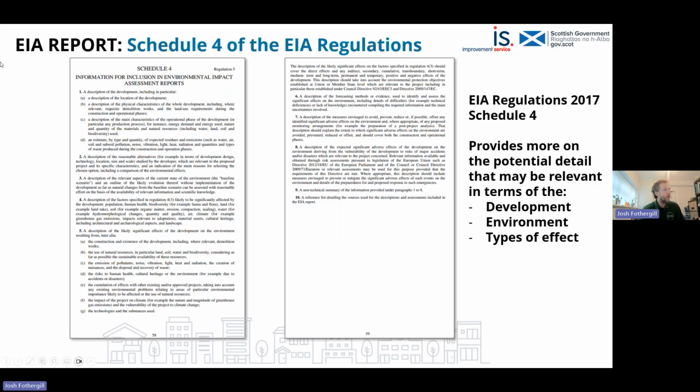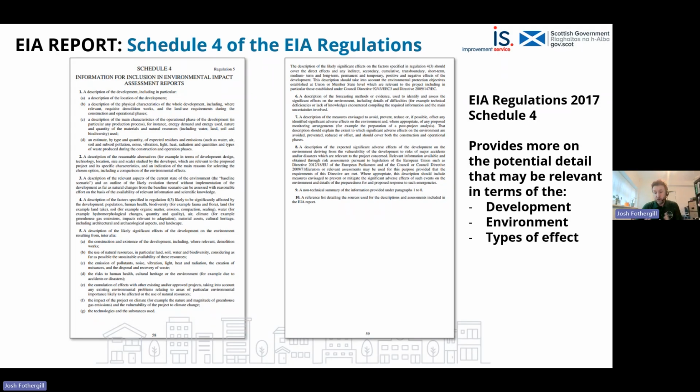But what it's effectively providing is additional information or content in relation to those core things that I previously read out. So about the development, about alternatives, about the baseline environment, about the type of environmental effects. And then if there were challenges in the forecasting methods, those can be highlighted, mitigation measures, and then a description of if there are any particular vulnerabilities in terms of accidents and disasters, etc. So if these are relevant, they become part of the expectations.